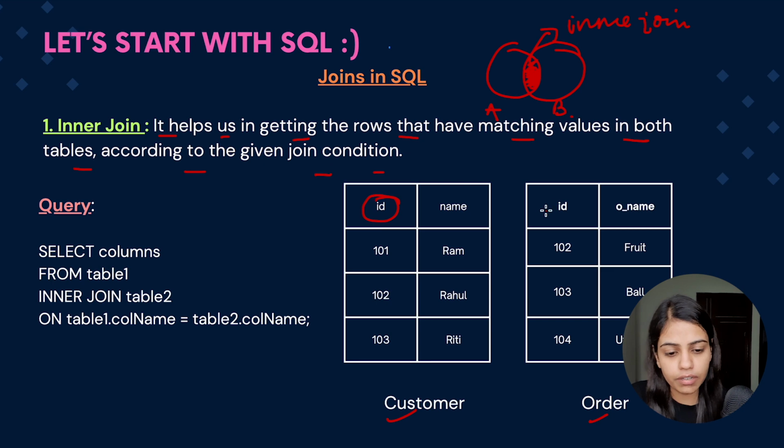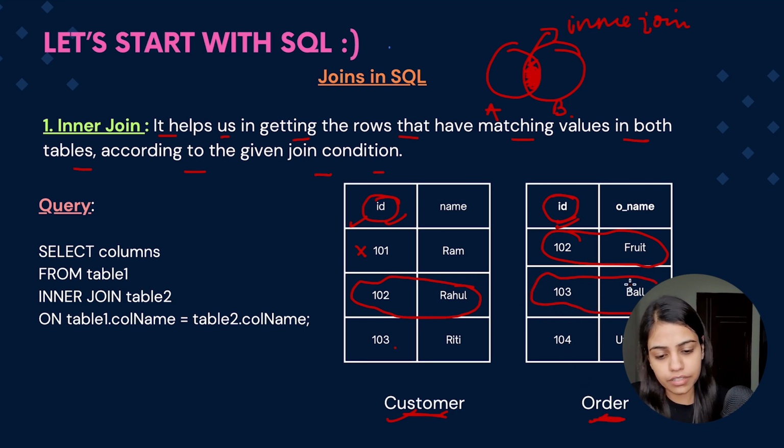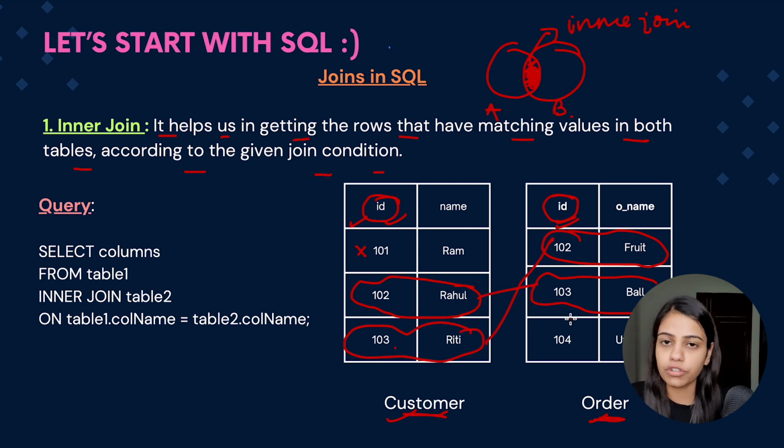Now here you can see that there are two tables, customer and order. And here there is one column which is common between both the tables, that is ID. So what we need to find is, in both of these tables, customer and order, give me the values which are present in customer as well as order table. So let's see, is 101 present in the order table? No. So for now this is discarded. Then 102, is 102 present in the order table? Yes. So this is the value which would be returned in our final result. Then it will check for 103. Is there any value with the 103 existing in the order table? Yes, so we will be returning 103 as well. So it will give me all the values which are matching between both of these tables.